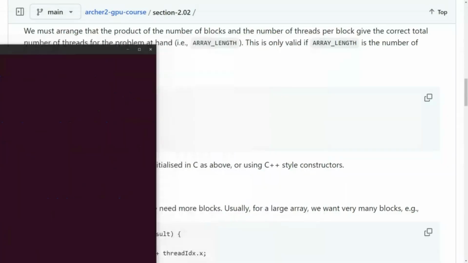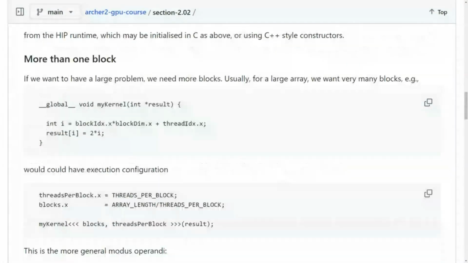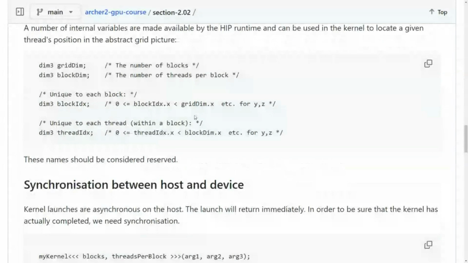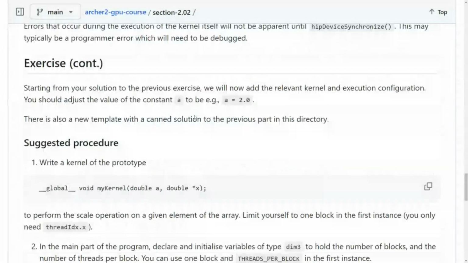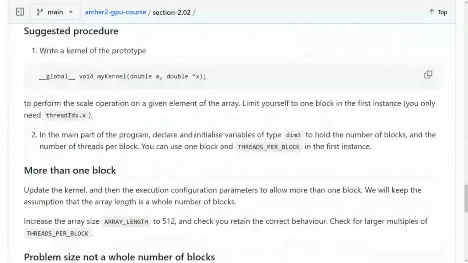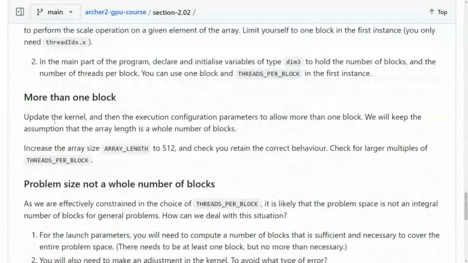So we're asked to do a few more things in the exercise. I think it's useful just to go through them briefly if maybe not everyone got to them. But what if we have more than one block? So now update the kernel and the execution configuration parameters to allow more than one block.